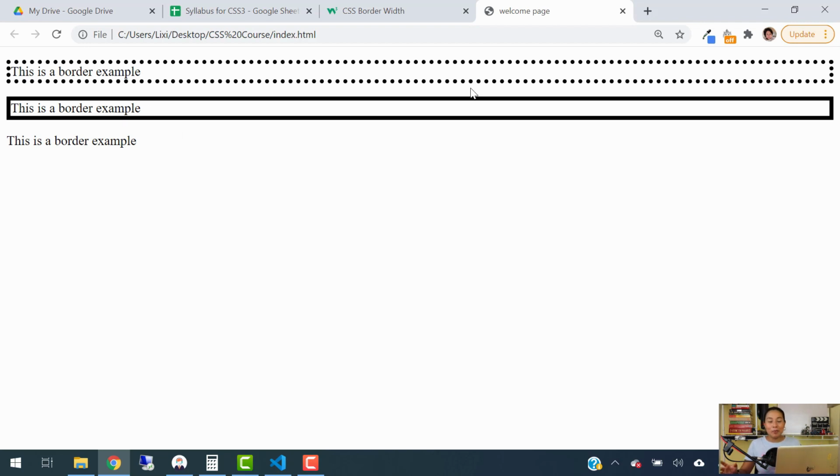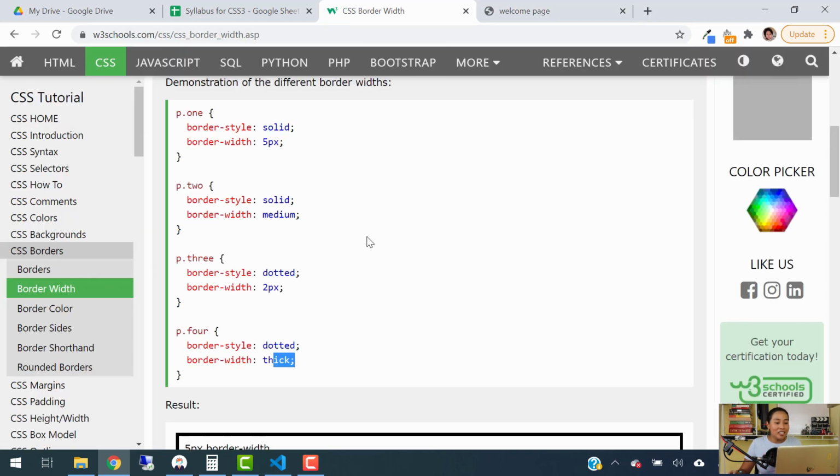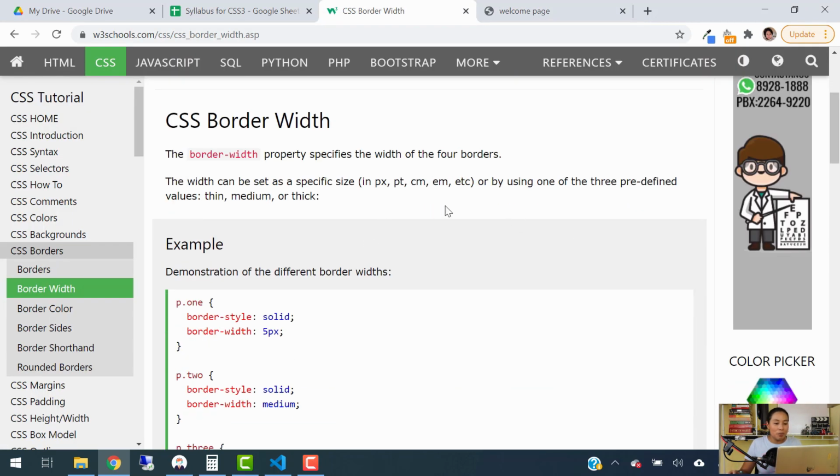So go ahead and play around with the pixels. Another size that you can apply to your borders is PT. You can apply centimeters, as I said before. You can apply EM. You can apply different types of measurements in here. The ones that I prefer to use the most are pixels, and sometimes I use PT, which is point values. Okay. So yeah, that's what you do with borders.